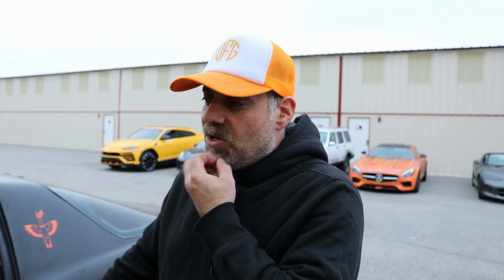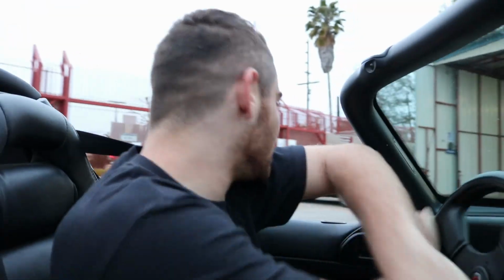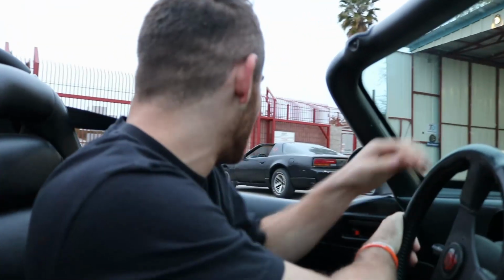We got the car dialed in. All the vacuum leaks are fixed. Everything seems to be ready to test drive without any cooling issues. We circumvented all that leaky situation from last time. So I think it'll be good. We just gotta try to do some burnouts. I mean, drive it around, test drive it. Okay, I'll follow you in the Viper. Fair. We are gonna go get some rollers of this thing, make sure it runs properly.